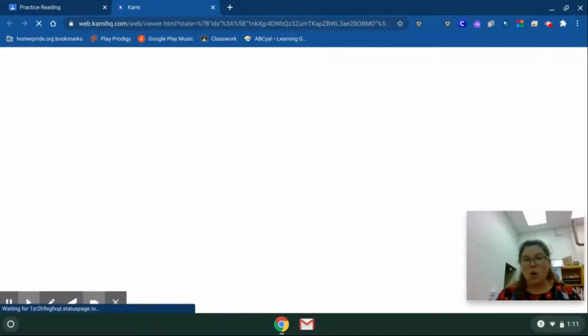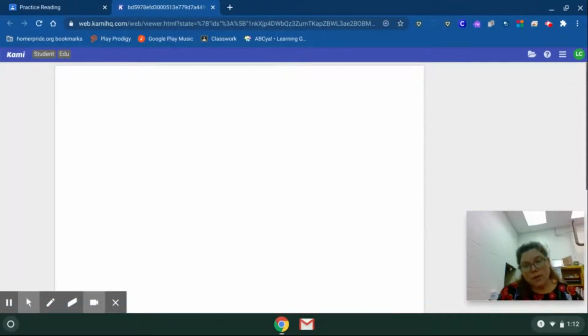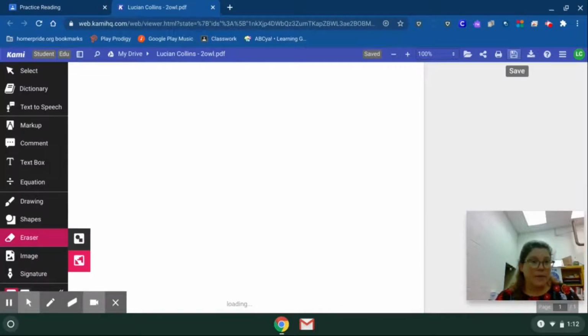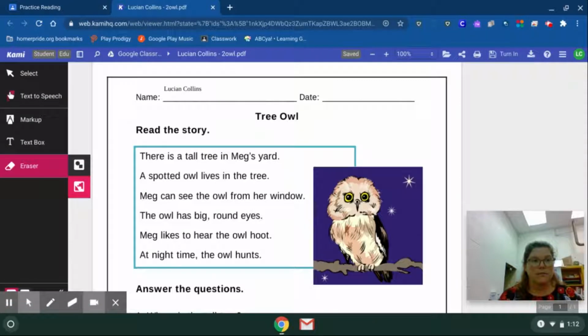When he does that, it's going to open in a new page, and there may be some things he has to accept, some permissions if he's never logged into Cami before. And that's okay. It may take a few tries to get through. It's good to do this with your kids for the first time if they haven't used Cami before, because they will need to go through, answer all these questions.